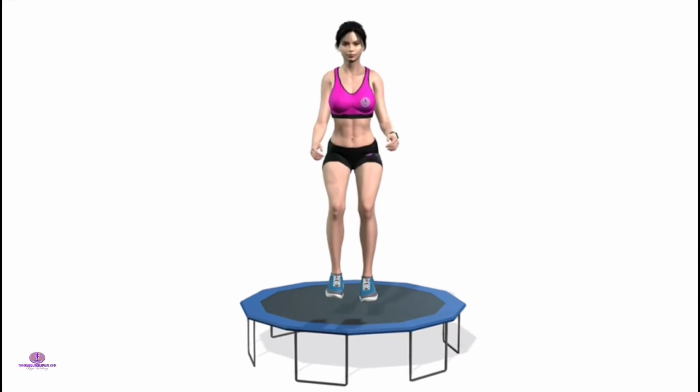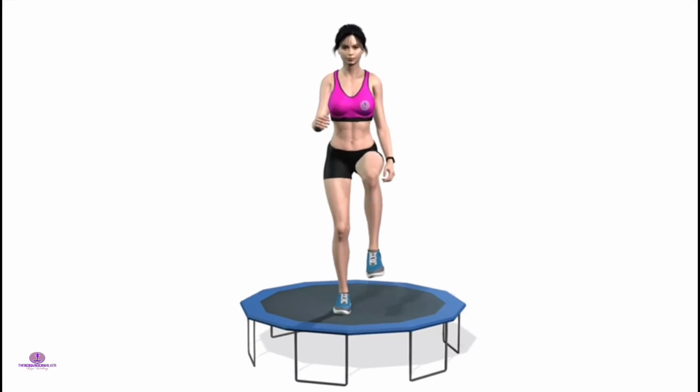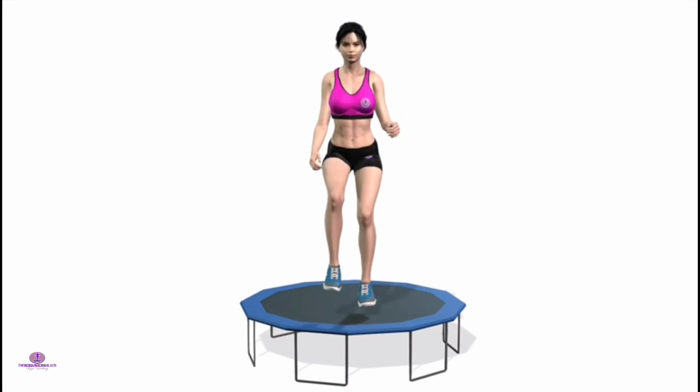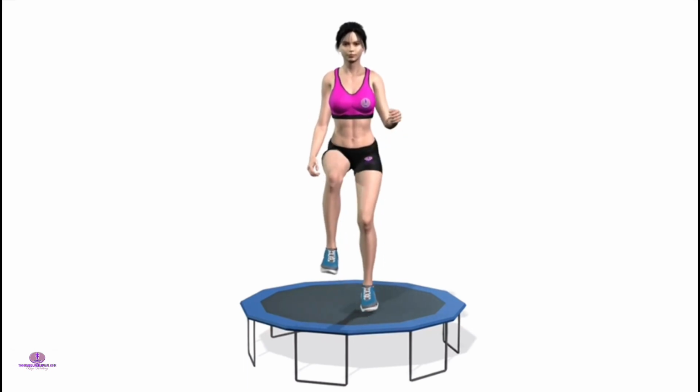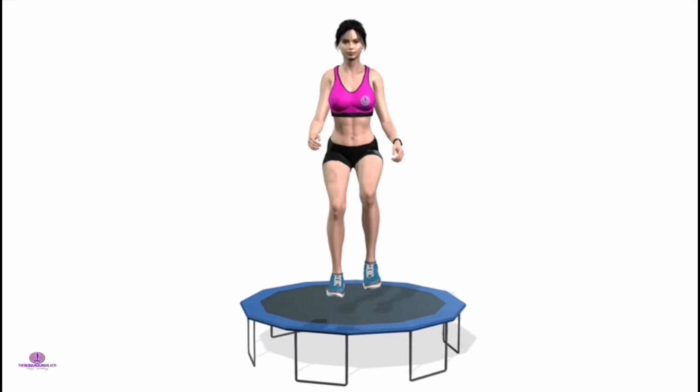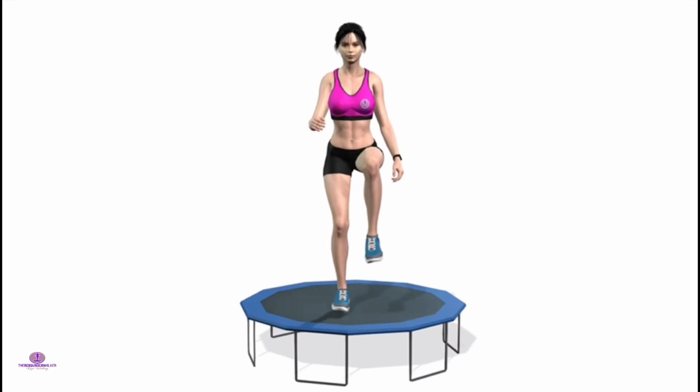Why you should try rebounding and how to get started. What is rebounding? Rebounding is a type of aerobic exercise that is performed while jumping on a mini-trampoline. Jumps can be fast or slow, and can be mixed with rest or aerobic stepping.